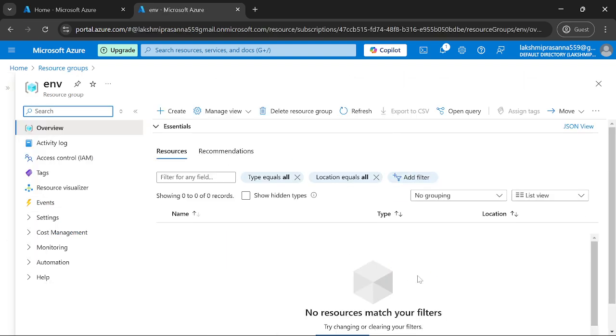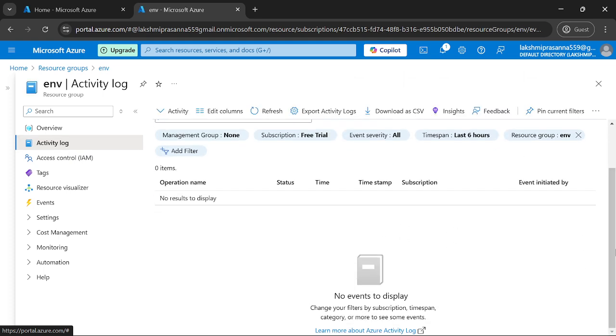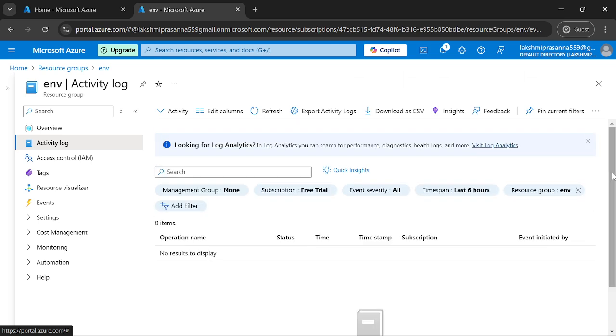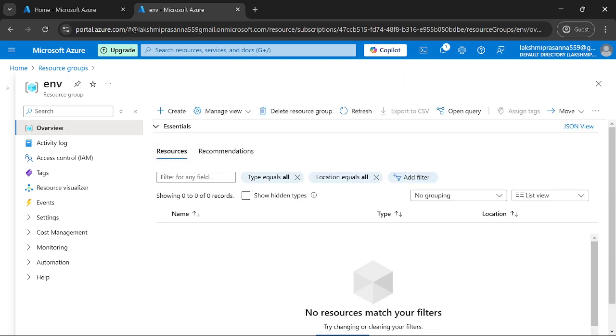You can go to activity log, which will show all the events. We'll see about this later. Now take the overview. See, you do not have any resources here. So now let's create a cluster inside this.